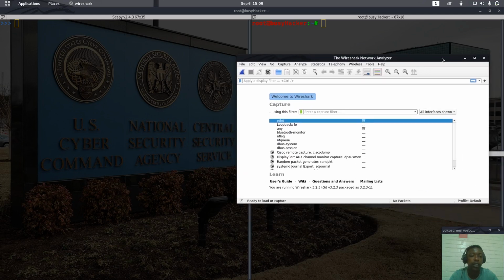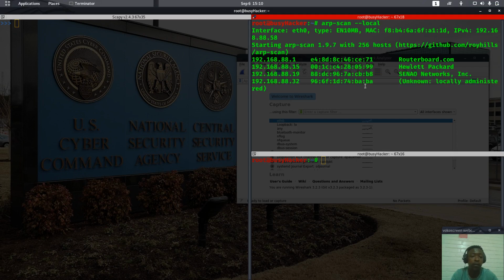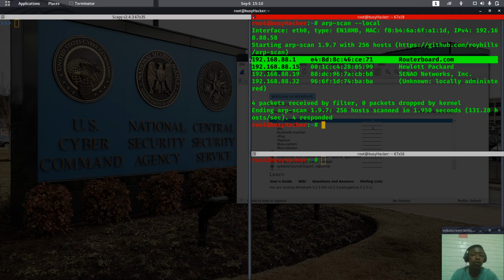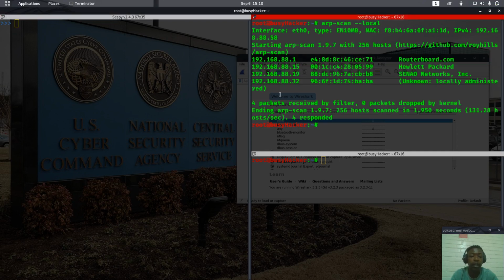So for this reason, let me scan all local. You can use this for both a local area network and a wide area network. So let's see all the devices that are connected to my same network. We've got the router, and we also have this device, and we have even this one that I don't know. So what we're going to do now is just work with these two. If we work with those two, then we will be able to play with them. But I will not do some denial of service on my router.